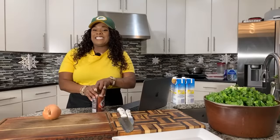I like to keep my onions in the freezer before I get ready to start cutting it because it's been helping with my eyes watering.